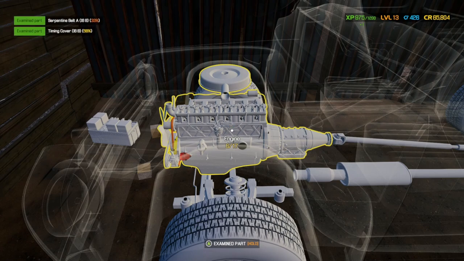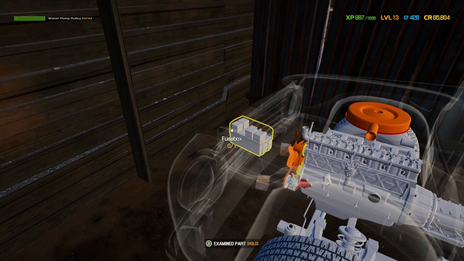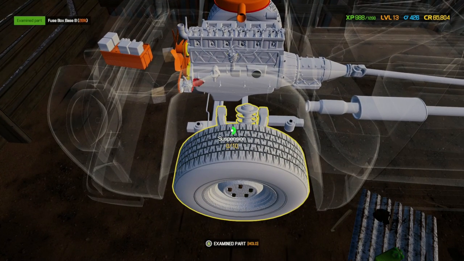Let's see, a lot of arms we're going to have to replace. Air filter, clutch pressure plates. Clips, I don't care about the clips. Radiator fan, crankshaft. I'm just really seeing what we actually have in here. Okay, we have a fuse box. I mean, I guess that's a plus. Suspension, let's see. Front wheel hub. Sway bar. Definitely going to have to repair the whole body.